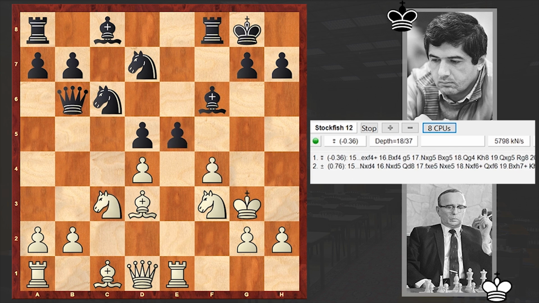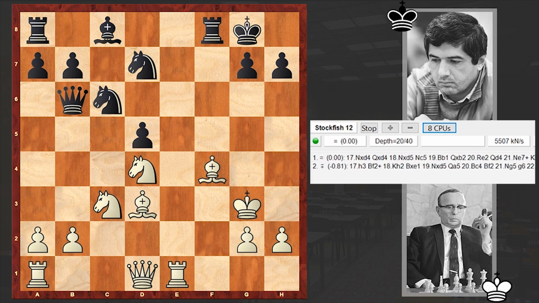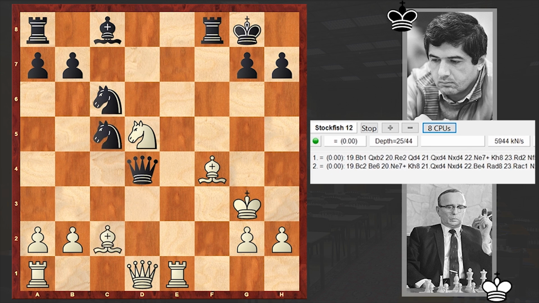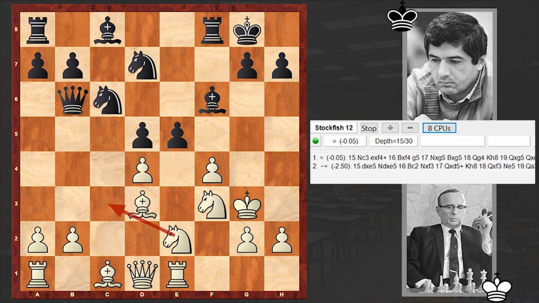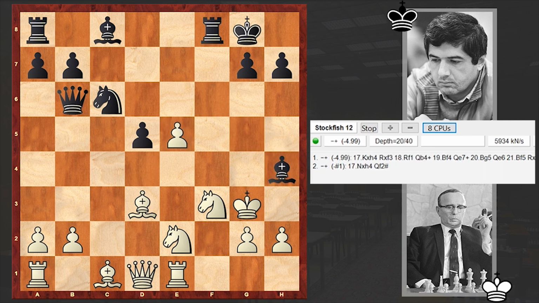Knight c3 could allow white to keep the balance, and in this case white is managing to win back the pawn, and we have a total equality on the board. We see f takes e5, and knight takes e5 followed by an absolutely precise move. D takes e5, bishop h4 check. Yeah, another very accurate move.